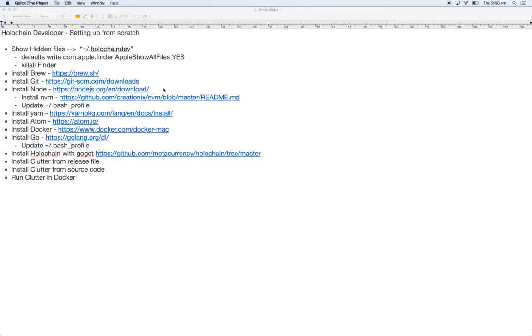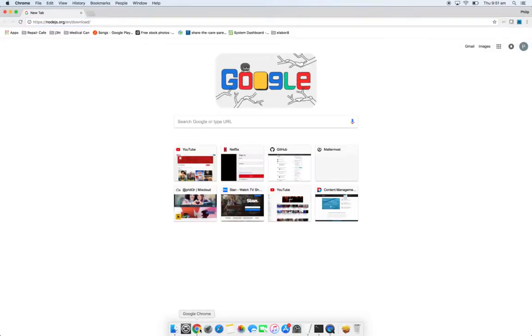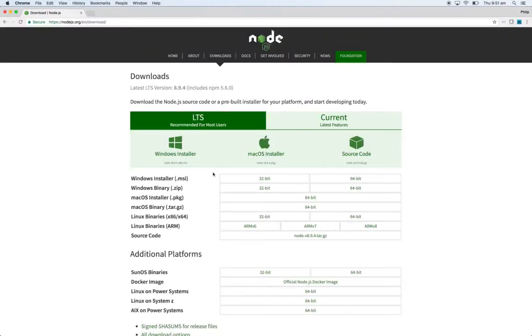Now we're going to install Node, which is a runtime for JavaScript, which is very handy, and we use it a lot in front-end development and back-end as well now. So let's copy that. We want the Mac installer.